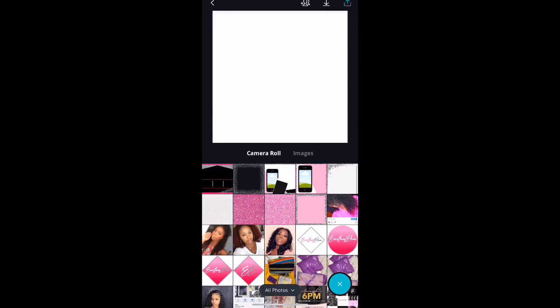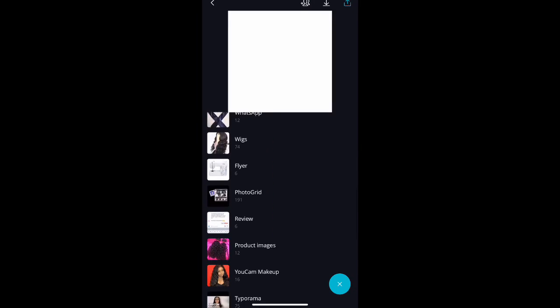And then right now, I'm just looking for an image of silver glitter, and all I did was rotate that image and put it to the corner of the image. I also duplicated that image so that I can create it down at the bottom. Hopefully this all makes sense, y'all.